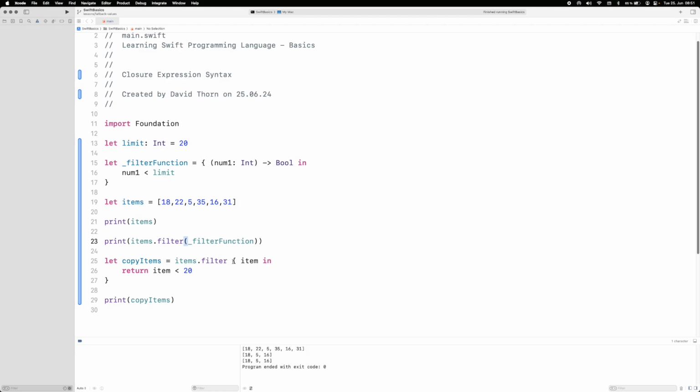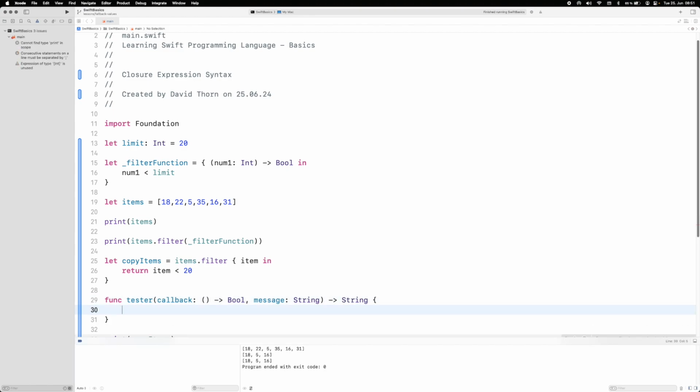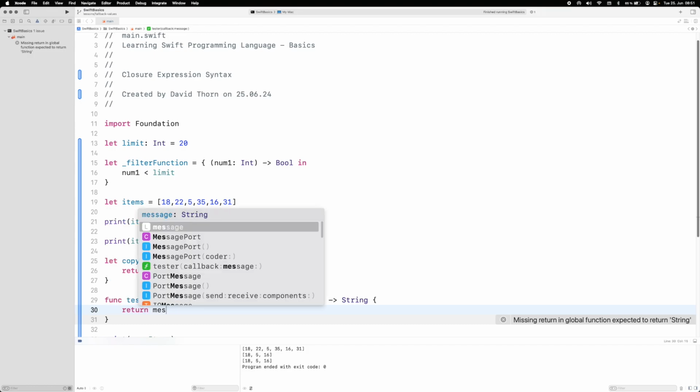But this is only if a function. So let's write another function here and call it tester. If this is then, say, we'll just call it a callback, and this is then going to be like this, and then we'll just say message after here, and this is then going to return a string, no idea, and we'll just return the message.